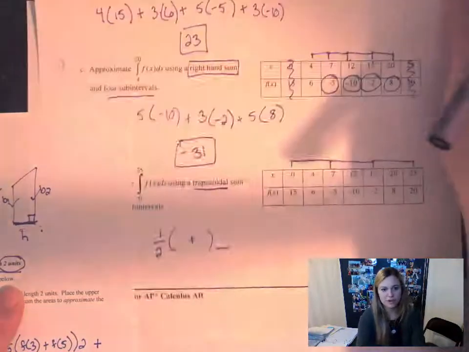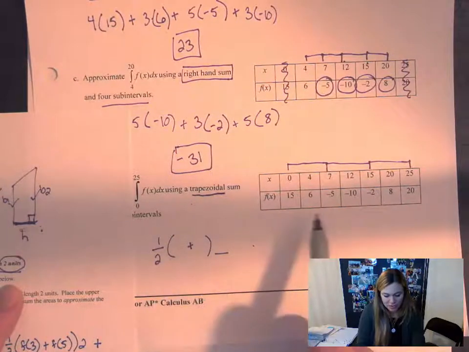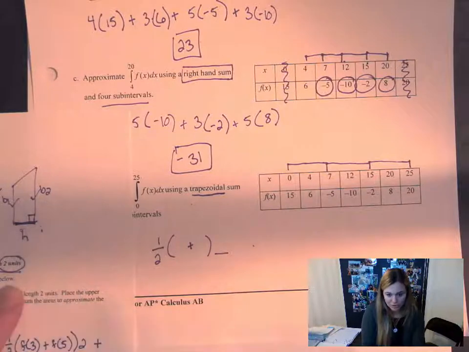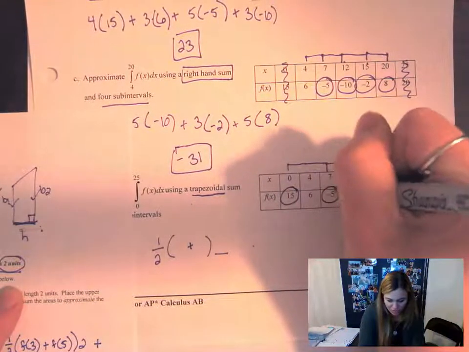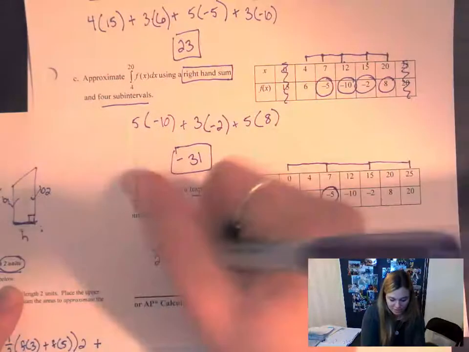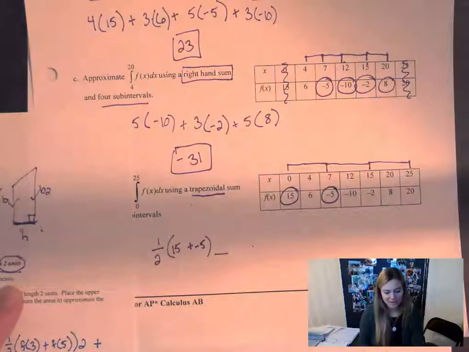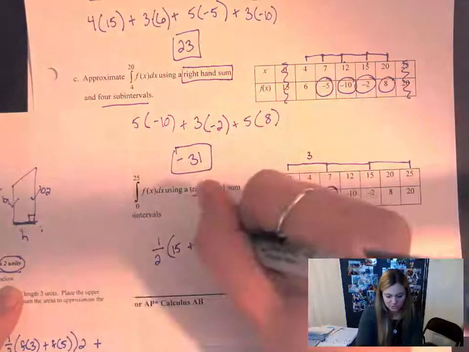So knowing this, I'm going to put this right there so you can see it. Move this over a little bit. If I'm talking about 1/2 base 1 plus base 2, this was a y value and a y value. So I need to do a y value and a y value. 15 plus -5. My height is going to be the change in x this time. So the change in x is 3.